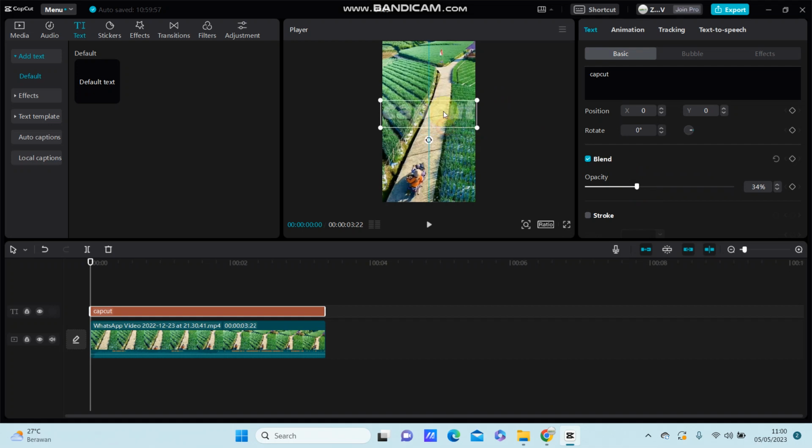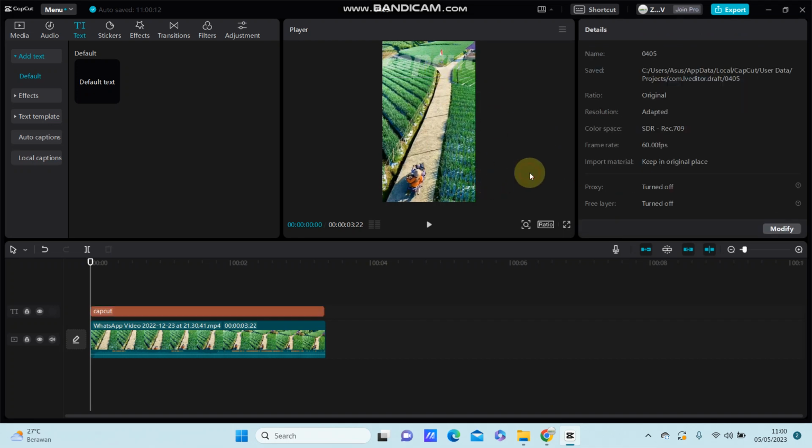So you can see the text is transparent like a watermark. That's it.